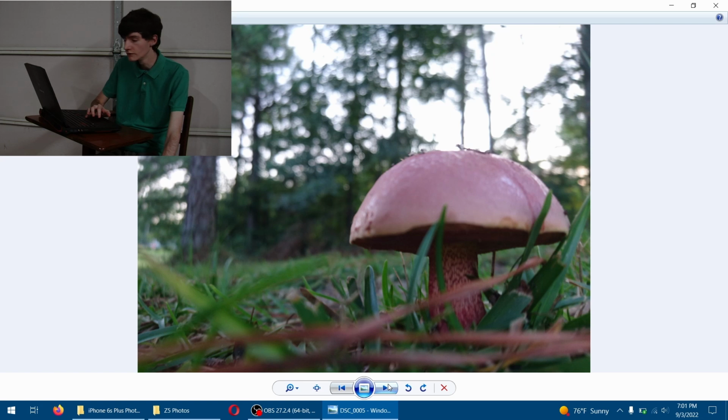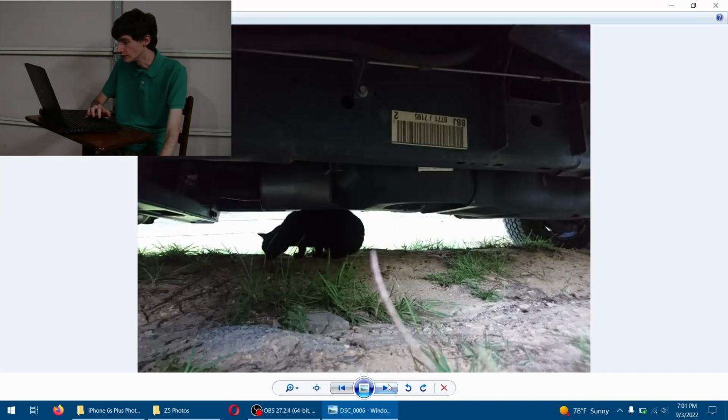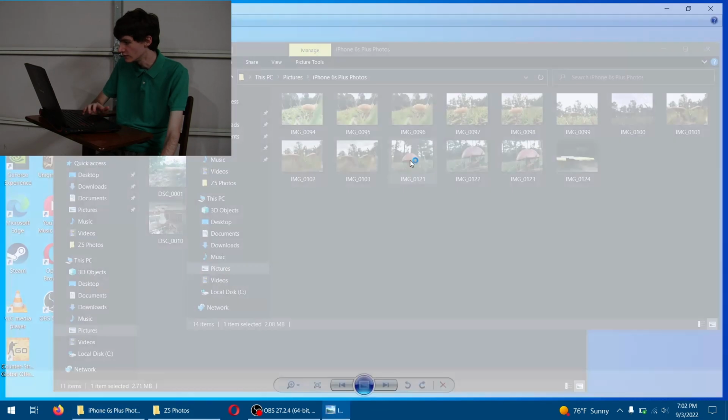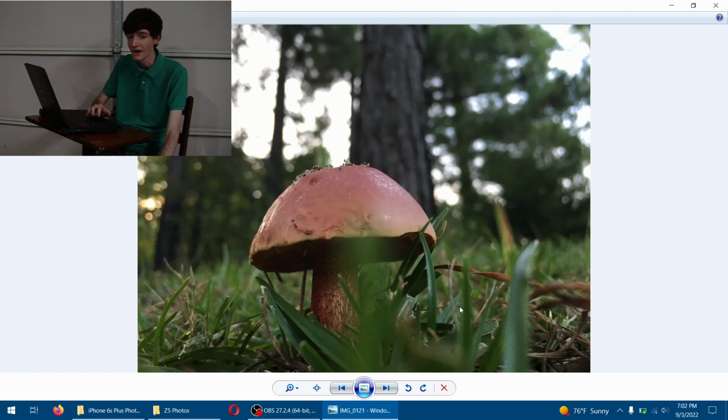These are mushrooms, in case you haven't noticed. But anyway, just something to take a picture of. This was just a random picture I took of the cat under the car. So I've got some comparable shots to those four taken with my iPhone.